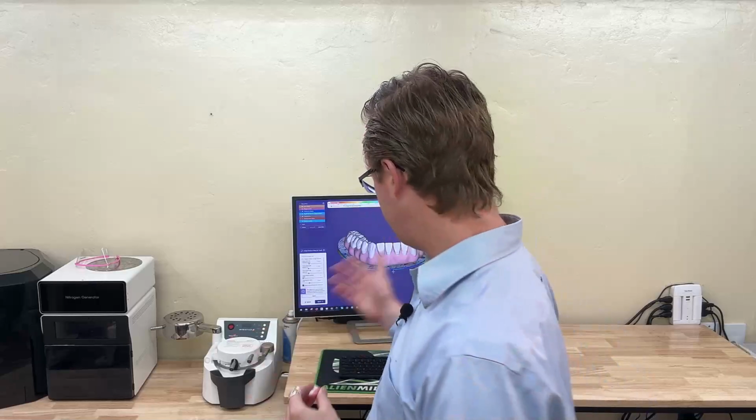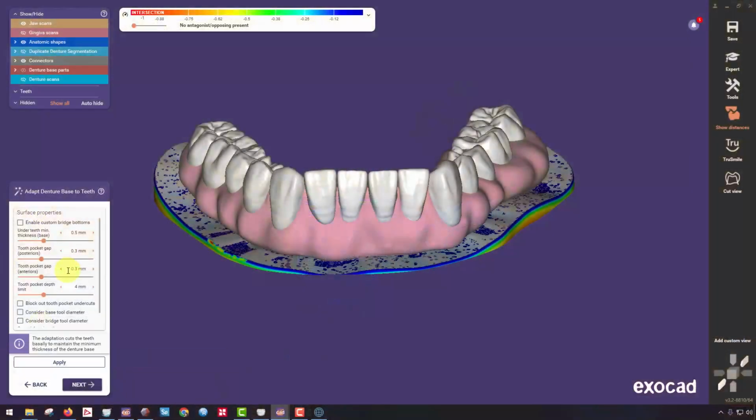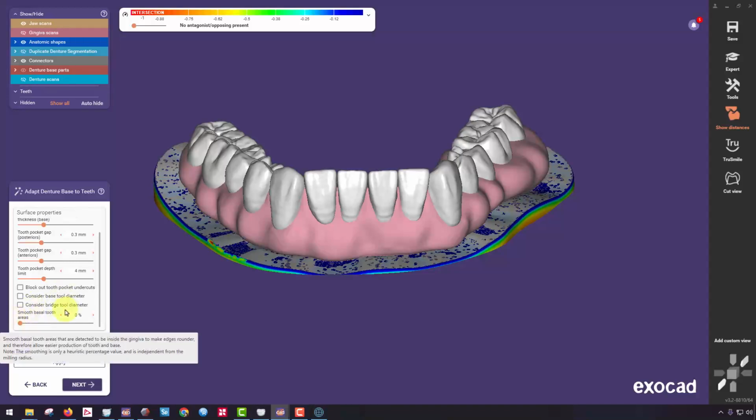Now, typically I want at least 0.5 millimeters of space underneath my restoration. And then I typically set the same pocket gap between anterior and posterior. So if I choose 0.5, I do it for both the anterior and posterior. And then also right in here, what I don't necessarily want to do is block out any tooth pocket undercuts if I'm 3D printing. If I am milling, I do want to block out any tooth pocket undercuts, all right? Just because of the milling machine. You can see here, I can also choose milling specific functions, such as considering the base tool diameter. I can click that, and set a tool diameter of 1 millimeter, that would be what I would do here, et cetera, et cetera.